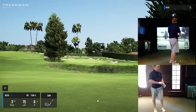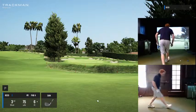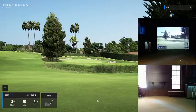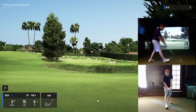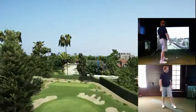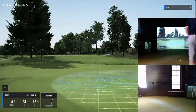All right, so I'm way downhill. You got 75 yards. This is going to be just a nice aggressive 8:00. I'm gonna aim this a touch right because I got some serious wind coming right to left. Spin. Guys, they still hit it long. Fuck. 23 feet, not the worst shot ever, but obviously I was really hoping to get it closer.